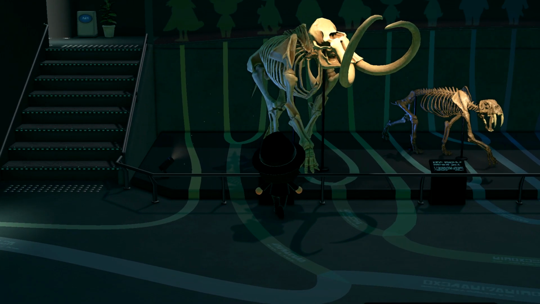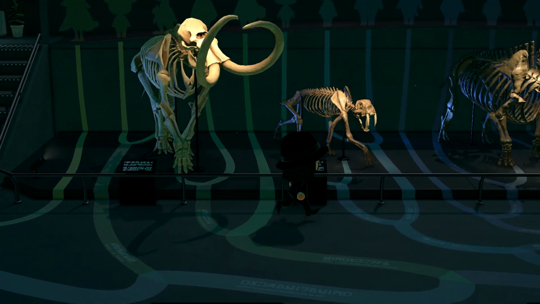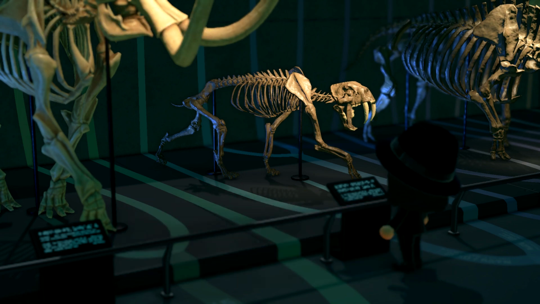First up is the woolly mammoth, or just mammoth here. He's not got any wool on him. He's 2 pieces, his skull is 3,000 bells, and his torso sells for 2,500 bells. Next up is the saber-toothed tiger. He has a skull, which sells for 2,500 bells, and a tail, which sells for 2,000 bells.